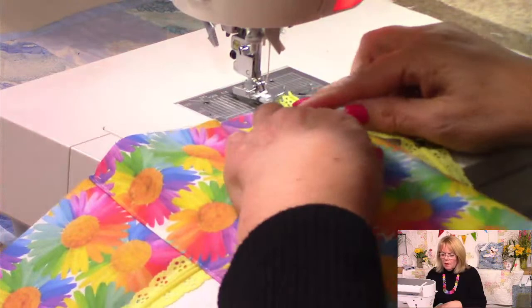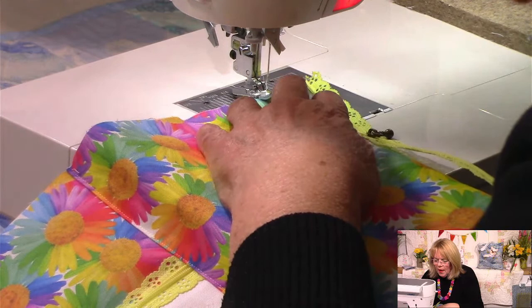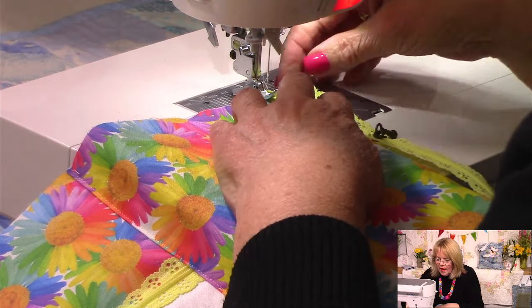So I'm just going to take my pin out. Now obviously you can pin, but don't use quilter's tape. Do not use quilter's tape. And keep the metal. So if you've still got the metal of your zip attached, if I just get this on my machine, then I can show you.